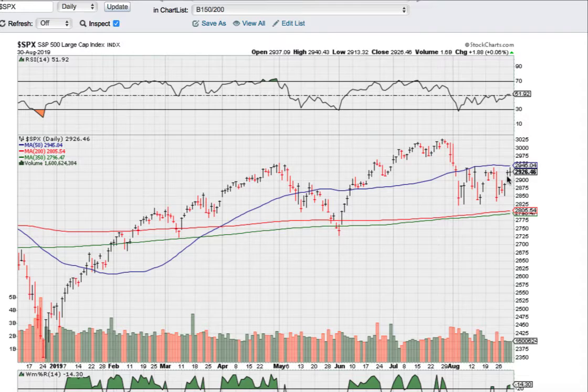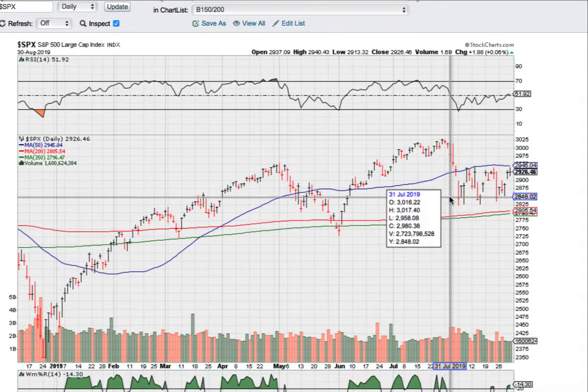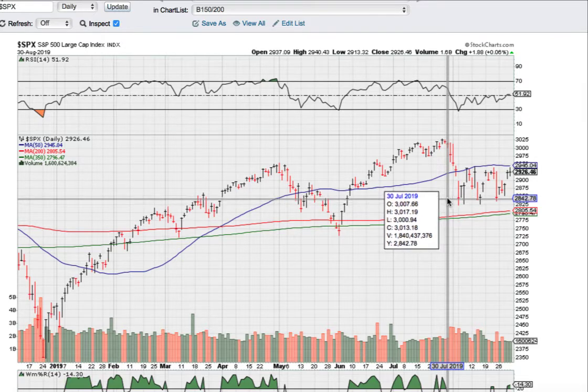It's looking a bit stretched in this position right here, so I wouldn't be surprised to see this week fall down again to test that support. But right now, really the whole thing on the big picture and short term, it's just one big holding pattern, and the market's going to be watching closely for things like the Federal Reserve responding quite aggressively now. Don't forget, we're moving into an election cycle in 2020, so they're going to be doing a bit of window dressing in the form of low interest rates, etc. So expect the market to react to that, and consumer spending is keeping things going. So it's hanging in there.